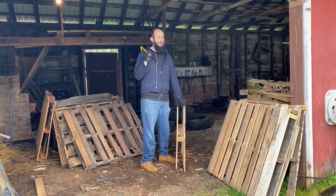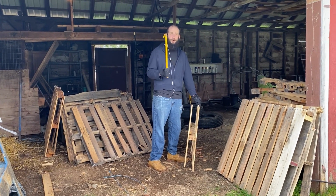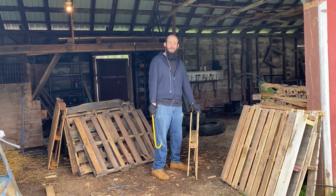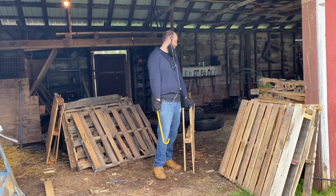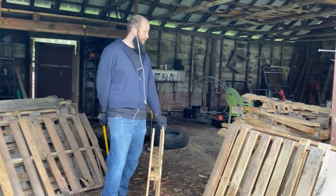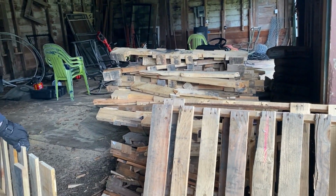Well, anyway, getting all the sideboards for this wall, breaking these pallets down by sawing off the ends, which I then have to bust off with a crowbar and then remove all the nails and then saw down again. Do you remember when I stepped out here in Crocs right onto a nail that went through my foot? Gotta get those footwears going. But to give you an idea of how many we've done so far, this pile over here is all processed. And we even burned like a third of that. So that's not even all of it. So, yep, that's what I'm doing today.